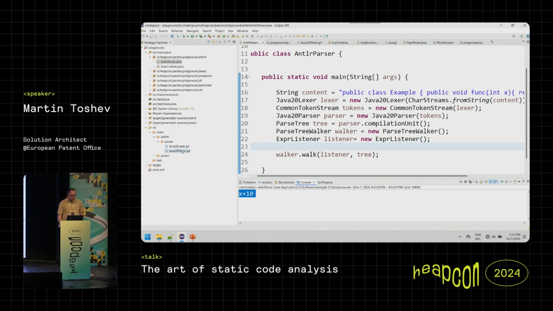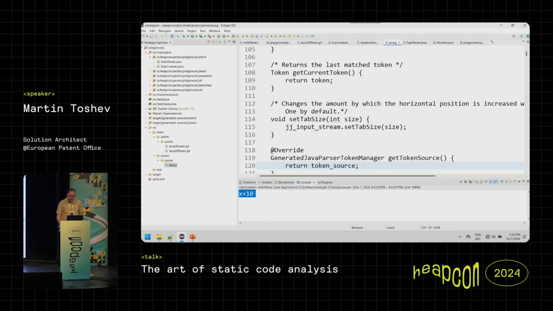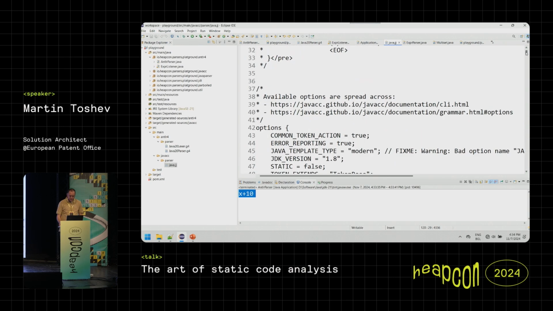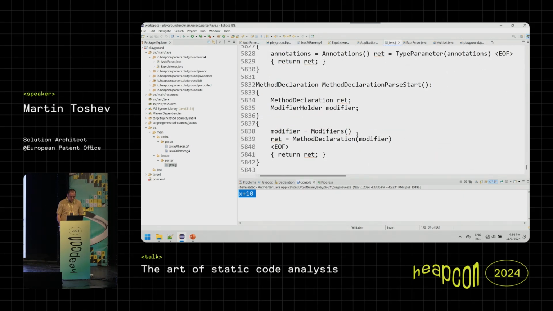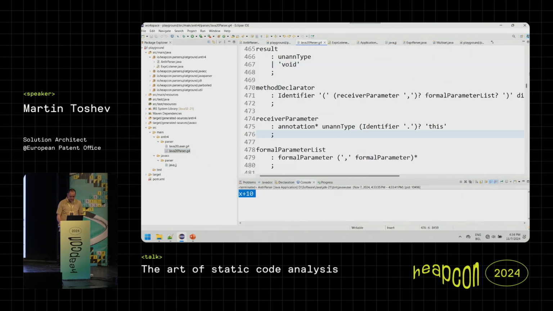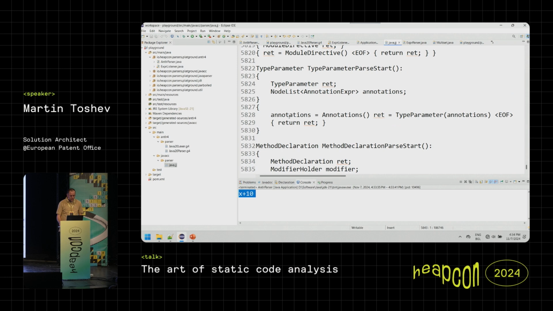Pretty much a similar thing if we want to use JavaCC, for example. Again, we need to put in the source main JavaCC the proper grammar. If I open the grammar that JavaCC supplies for parsing Java, you can see it's almost 6,000 lines of code, compared to the Java parser of ANTLR, which is about 4 times less. So it's way more verbose. So I put here the grammar.